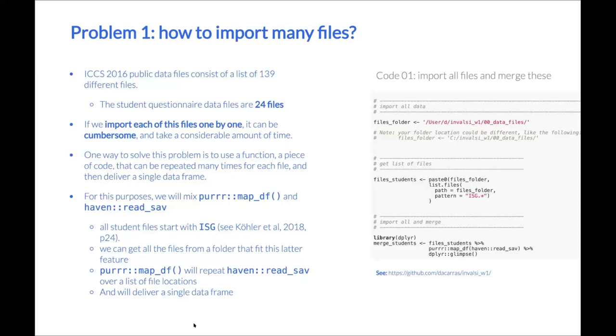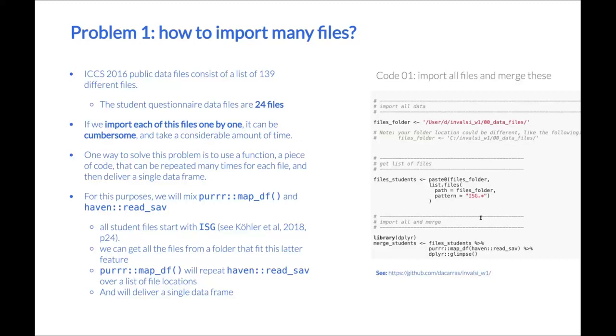The following code at the right side of the handout first establishes an object that says where you have the data files located. Then in a second step, it goes to that location and searches for all the files that fit the following pattern, the ISG. As Andres was saying, most of the information from ICCS is contained in the technical documents. If you go to the technical documents, I think on page 24, they say what the common features are between the data files that they provide for the study.